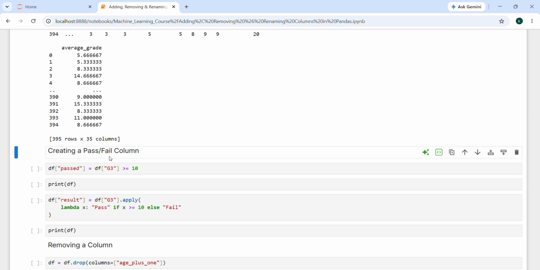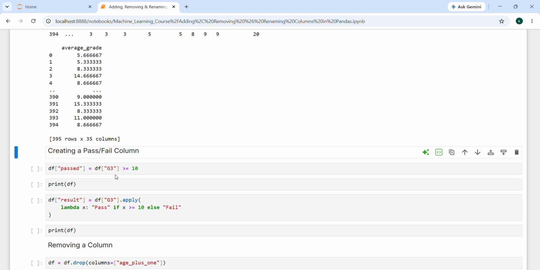Now, df of passed equal to df of grade 3 greater than or equal to 10. Observe that grade 3 greater than or equal to 10 produces a boolean value. If the condition is true, it will return true, and if the condition is false, it will return false.